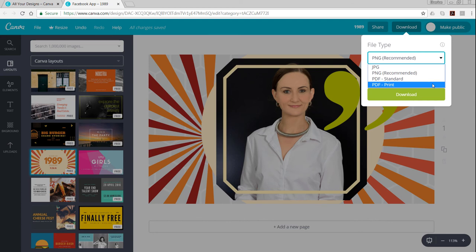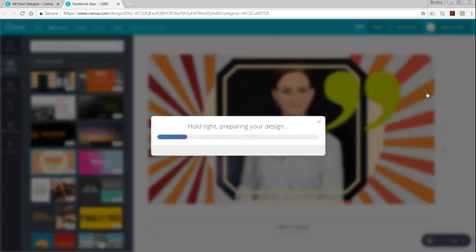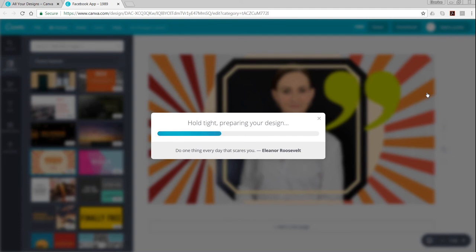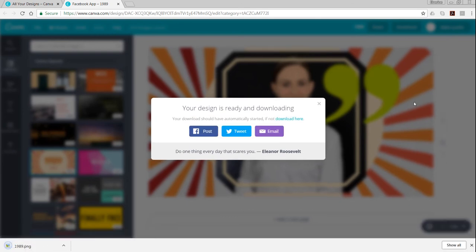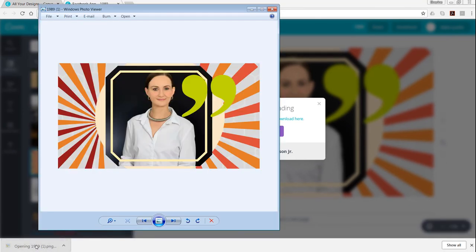For designs that are going to a web page or something like that, you might want to select the PNG option. If you are designing something that you will use in other applications, for example Photoshop, you can select JPEG. Either way, once you select your option, you can click Download. After a few moments, your design will be ready, and by default, it would have downloaded to your computer's Downloads folder. You can retrieve it from there, or open it up directly here and save it wherever you want. That's how easy it is to design and make layouts in Canva.